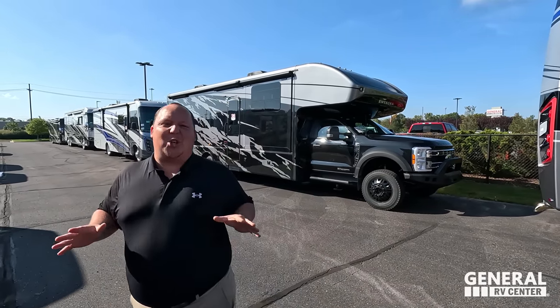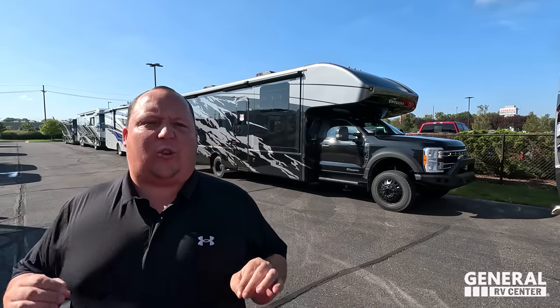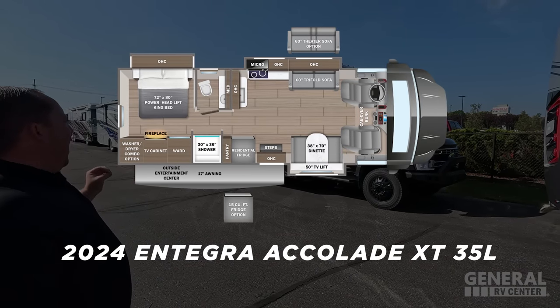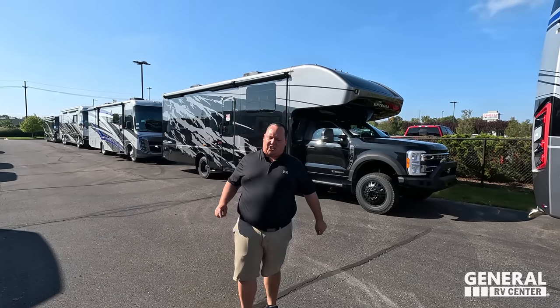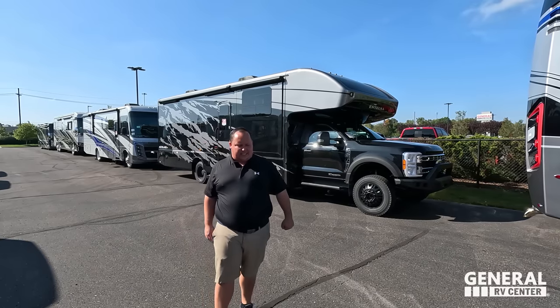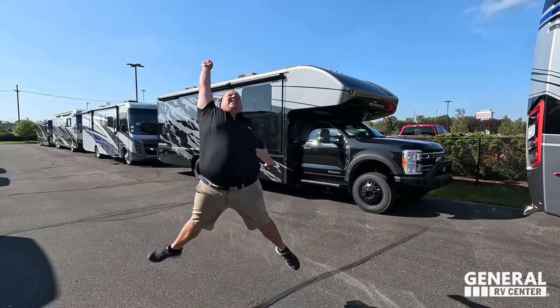Today, I am super excited. We are taking a look at an awesome off-the-road grid Super C from Entegra Coach. This is the 2024 Entegra Coach Accolade XT Model 35L. We are gonna be taking a look at the outside features first, then the inside features, then we're gonna give you three things we love about the Accolade XT and three things we dislike about it. We're starting in 3, 2, 1.